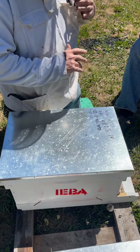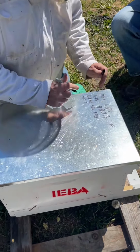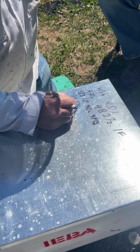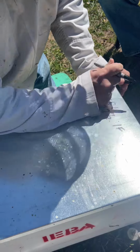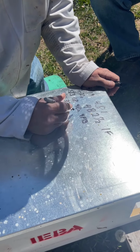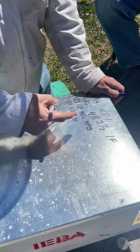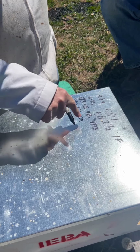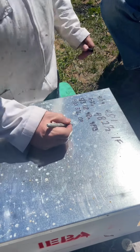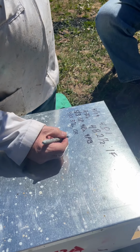Okay, now Ted's going to mark the status on the top. So, the hive weighed 37 pounds. Correct. I always put down that we saw the queen. Queen, right? She's doing her job. There's eggs, larvae, and brood. Yep. And then we had 4.5 for brood.